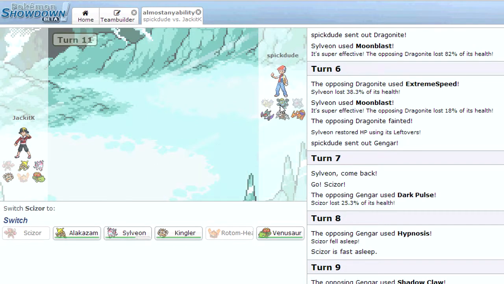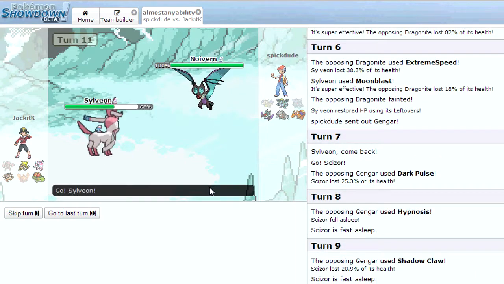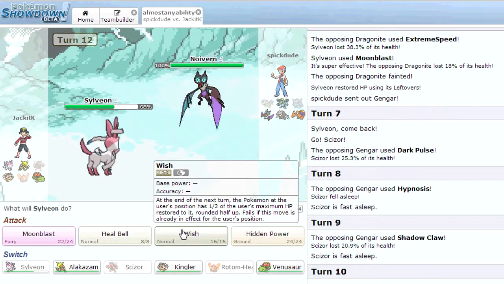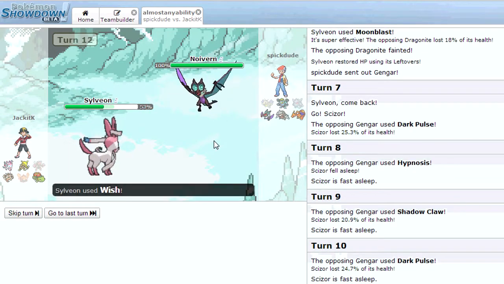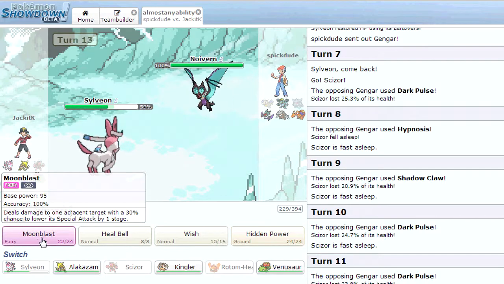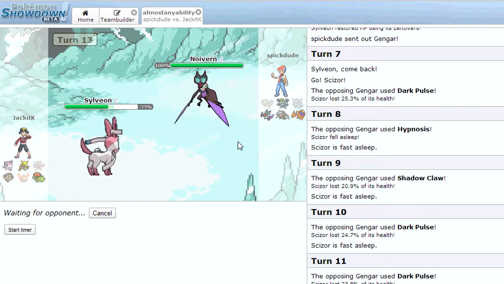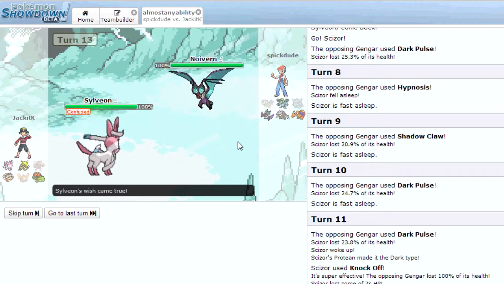He used two dragon types still, so I'm gonna go back into Sylveon. And perfectly predicted. Let's go for a Wish first. If he stays in and I survive, that's good for me. If he doesn't, then I'll get back up to full health. Win-win situation. Opponent's probably gonna swap out. I just realized though, he only has one Pokemon that really has Supersonic.